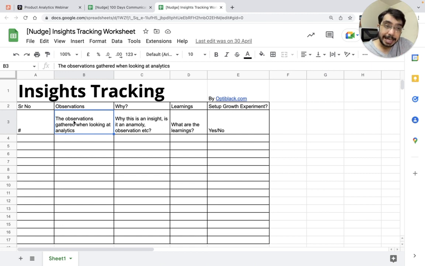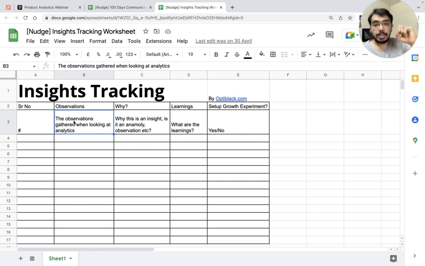How did your retain users behave? What was an anomaly that you found? What were the things that you believed to be true but were not true? What were the things you had a hunch on and were correct? So write everything down based on the dashboards that you see and the analysis that you do, and prepare the entire list.